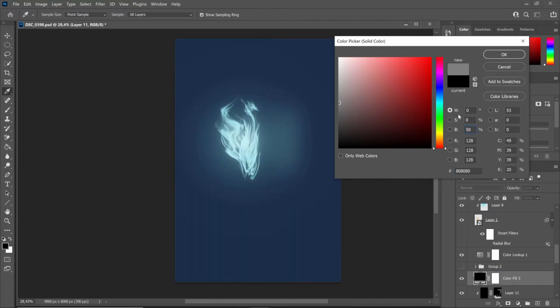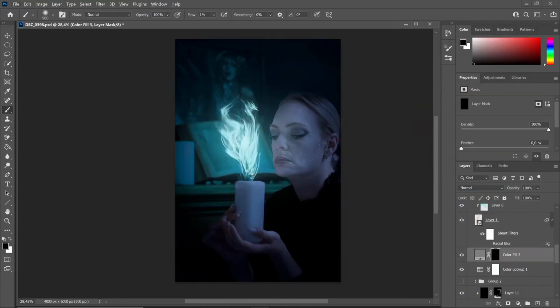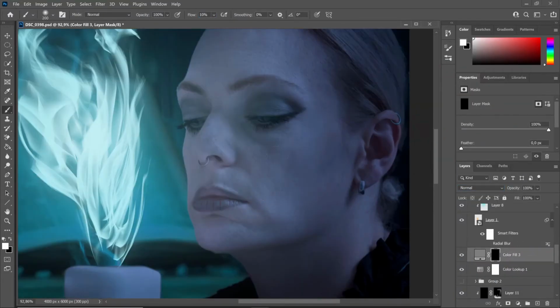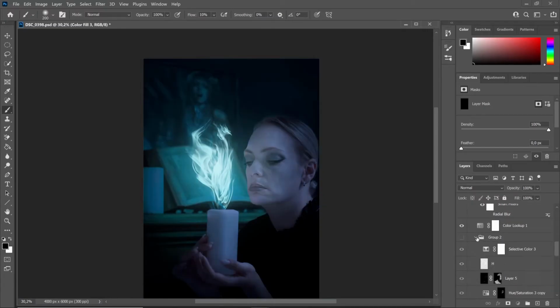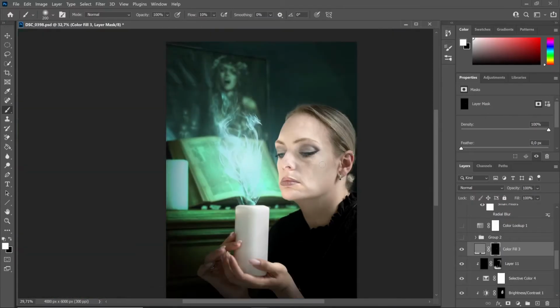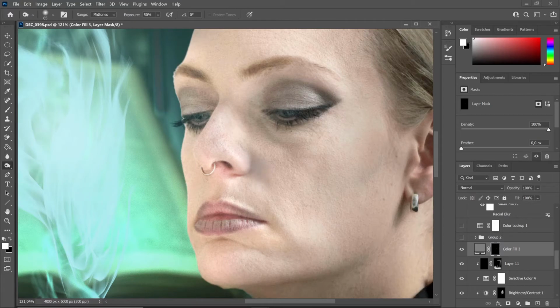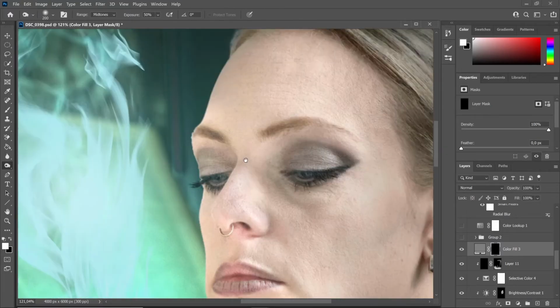I finally decided to move on and make some other adjustments. I also wanted to remove some shadows from the face. For this process I used a color fill layer.